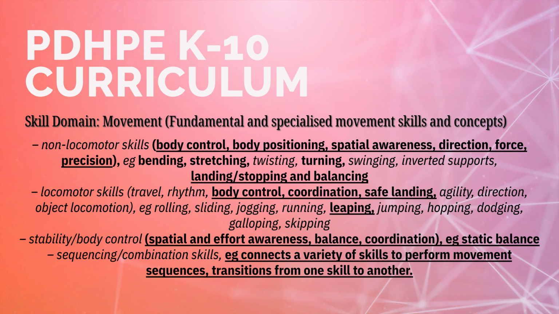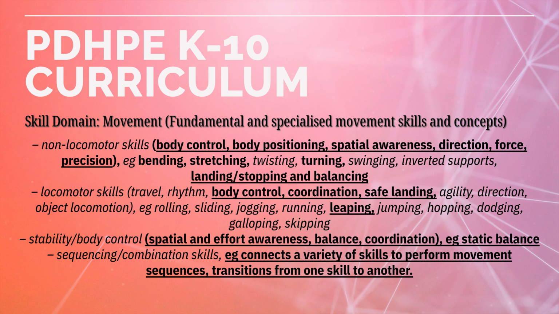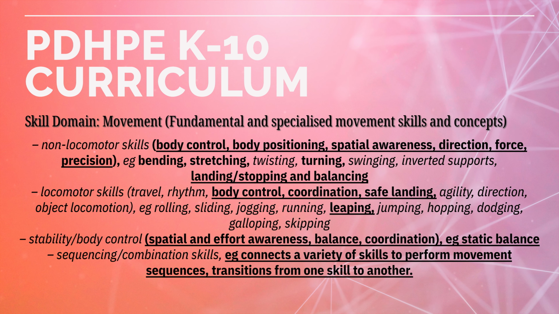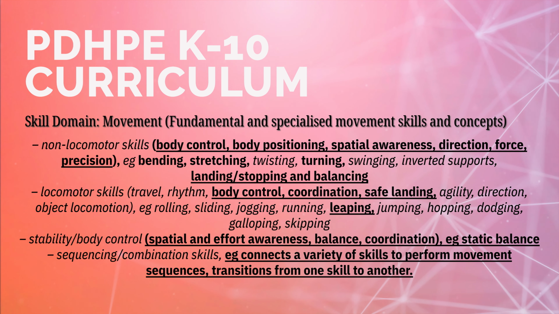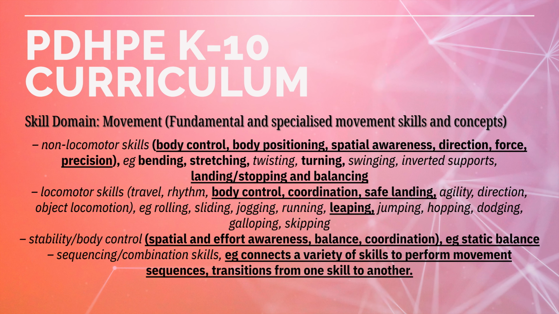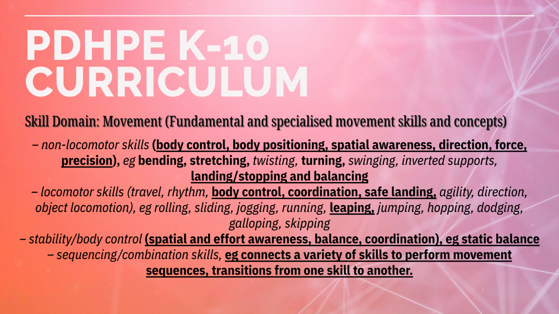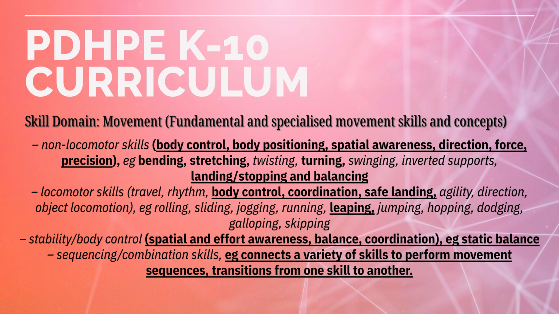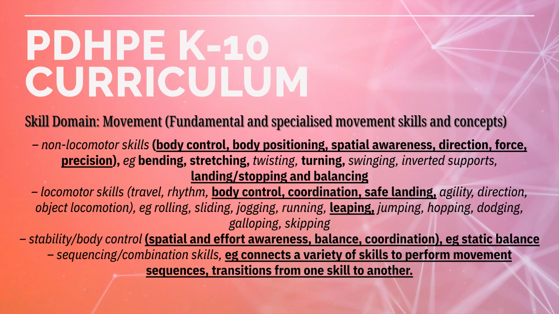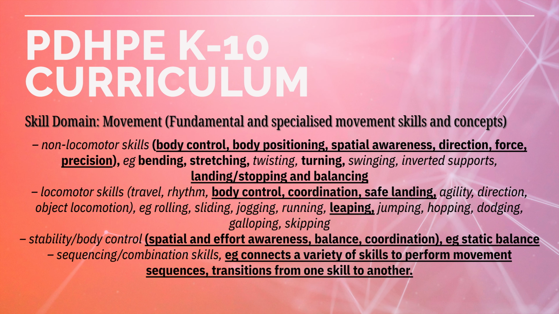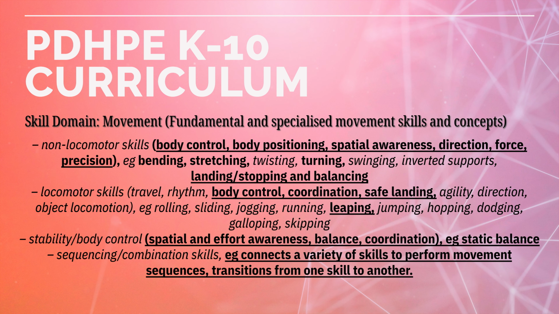These learning objectives align with the PDHP curriculum. They focus on the skill domain of movement, specifically fundamental and specialized movement skills and concepts. All three movements target non-locomotor skills, specifically body control, positioning, spatial awareness, direction, force and precision, and they do this by bending, stretching, turning, landing, stopping, and balancing. The movements also teach students locomotor skills through body control, coordination, safe landing, and leaping, as well as stability and body control, especially the handstand in this situation through spatial and effort awareness, balance, coordination through static balance.